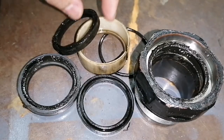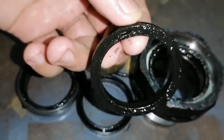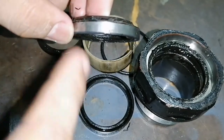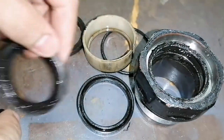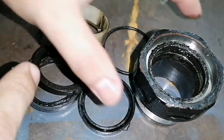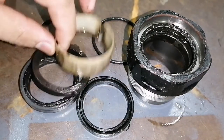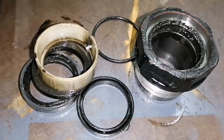So these are the repair kit that we need to replace, and if you see here, a lot of dirt is sticking in the seal. So this is the main reason why we should change oil periodically, with monthly maintenance, because the dirt buildup will stick in the cylinders, and this is the reason why our repair kits will wear out fast. So now we will clean this cup, and we will replace it with a new repair kit.